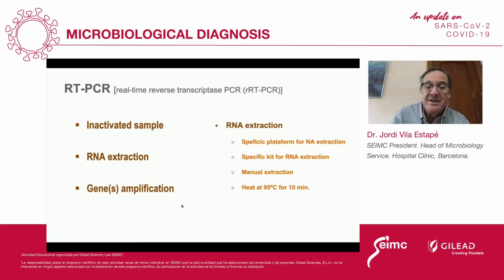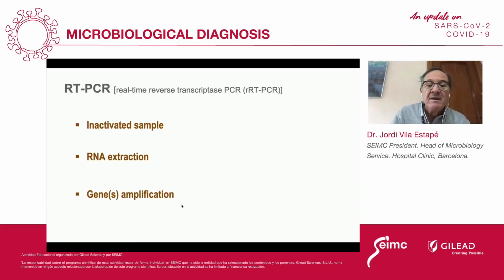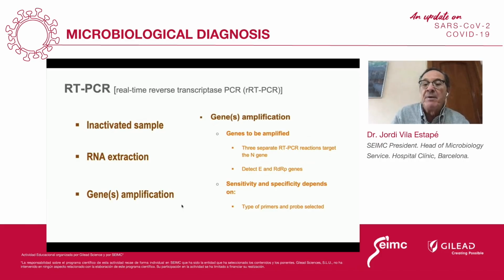The third step is the gene amplification. There have been several genes that you can amplify. There are several commercialized kits that use different approaches. And the two most amplified genes are those that I mentioned here. The CDC in the United States recommended regions from the N gene. The N gene encodes the nucleocapsid protein, and they recommended 2 different regions from the same gene.